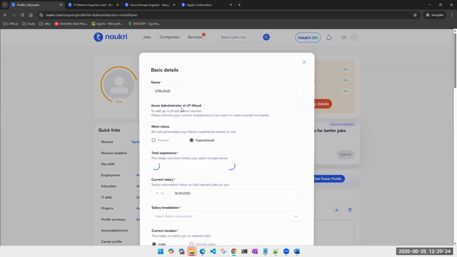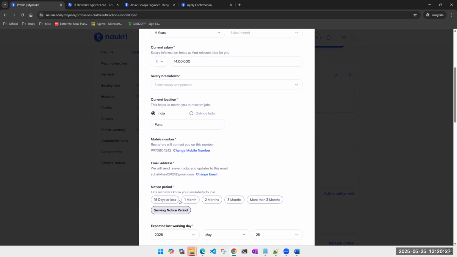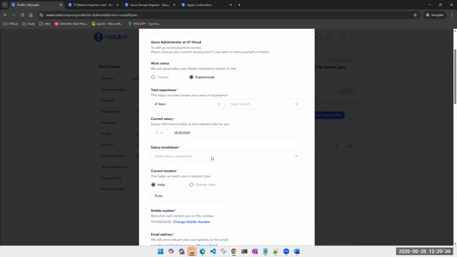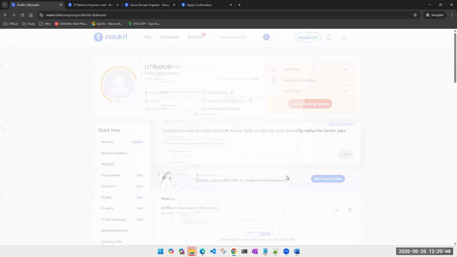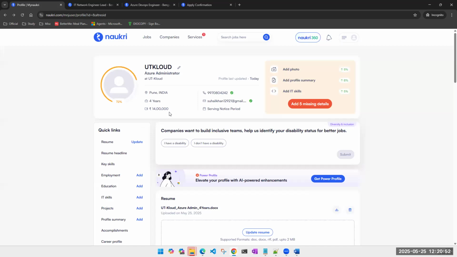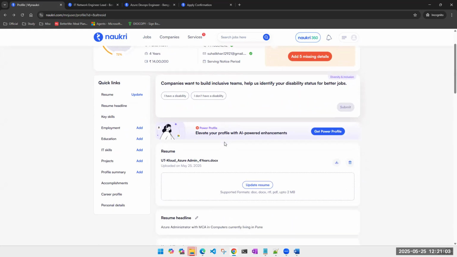If you want to add a breakup, you can do that as well. This is recommended. If you want to add, is this your fixed or variable? If this is with variable, then what is your fixed and what is variable? Let's say out of 14, 13 is my fixed and 1 is variable. So mention that. I told you, you make your recruiter's job easy, your recruiter will prefer you. Instead of HR calling you and asking everything, and then coming to know that you aren't suitable, then they don't want to spend time. So do all these things, guys.